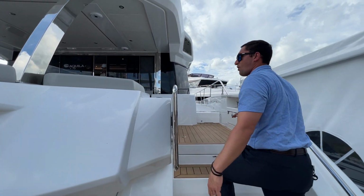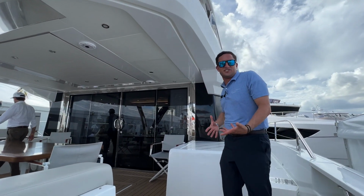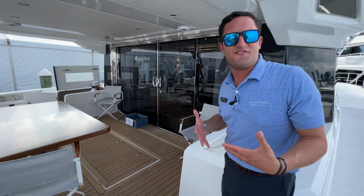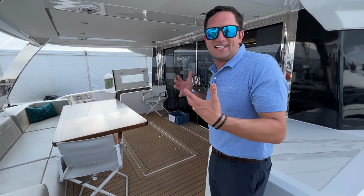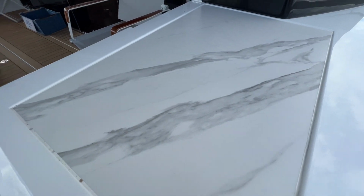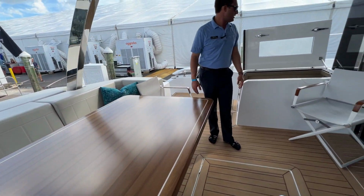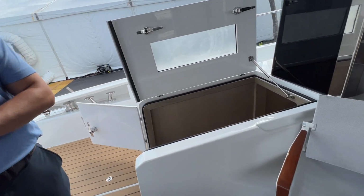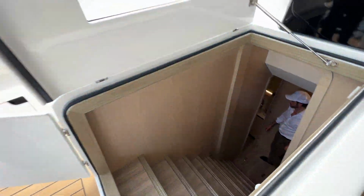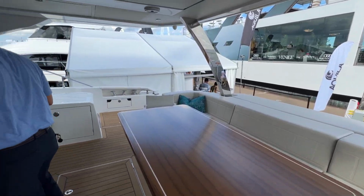You got a dance floor back here, of course. I almost don't even like to compare it to other 70-foot yachts, because it being a 70-foot catamaran, you'd have to be in a 100-footer to get that same square footage. Nice table back here. Got the crew quarters on the port side. Nicer than the master bedroom in my house. Put your crew in there, put the kids or grandkids in there, whatever you want. Take a quick look inside.